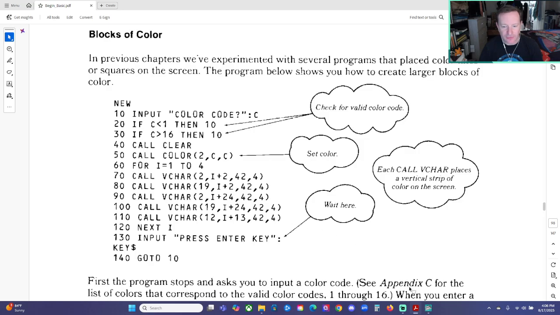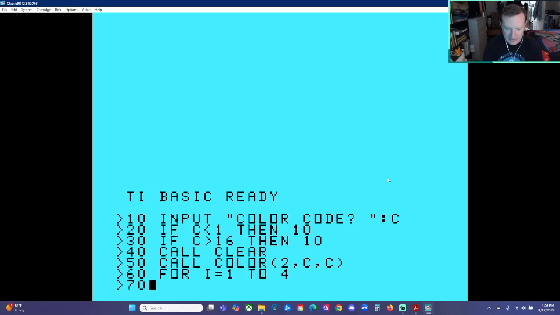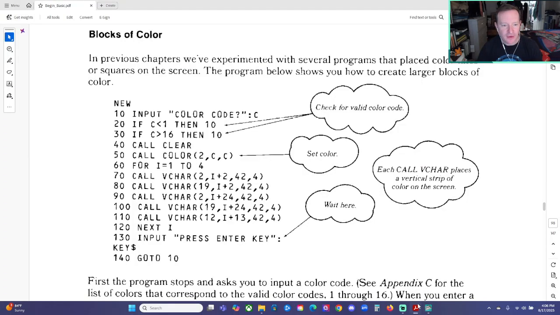60 FOR I=1 TO 4. 70, and here's where we were, our VCHAR statements.